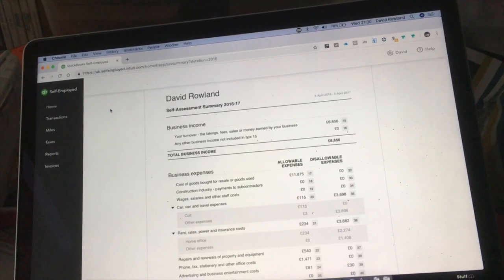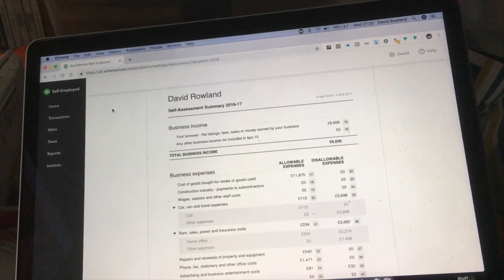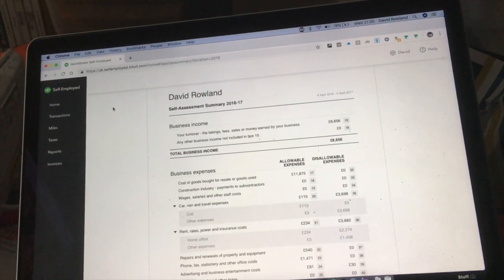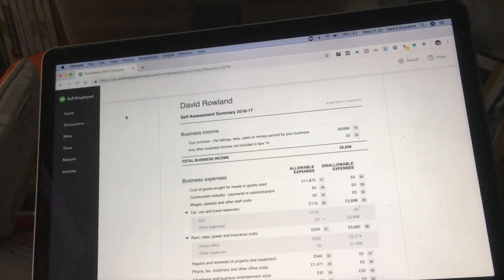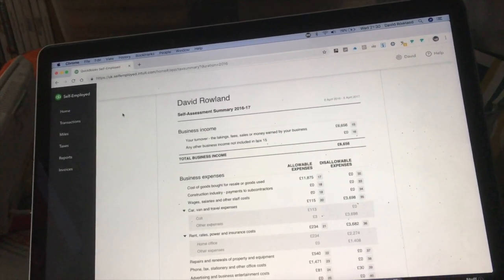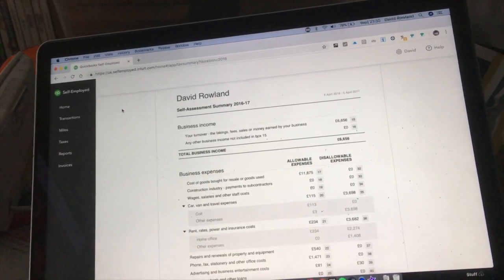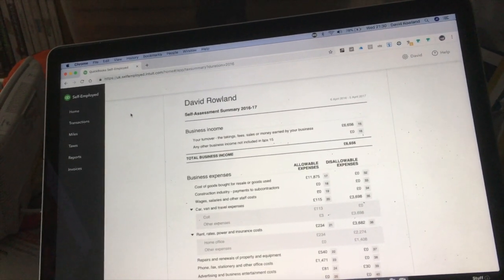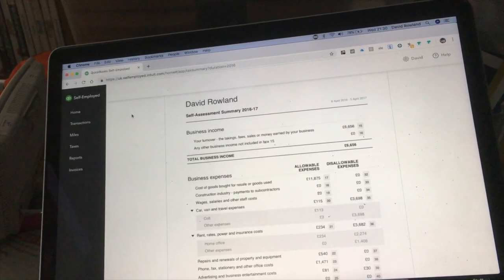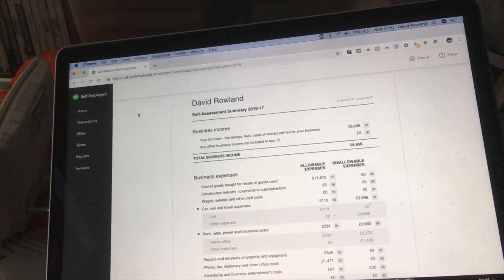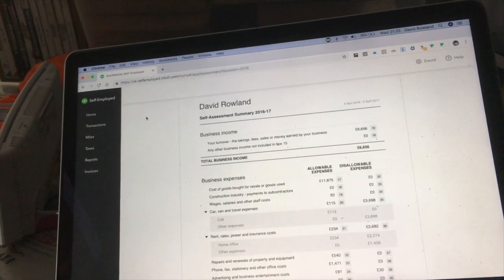The information I put in was very basic, and when you put the information in, you basically connect your bank account up and you download the data, and then all you do is mark the data that you've downloaded. And yeah, I'd only just started. I was using an offer which was an eBay offer at the time. I am still paying somewhere in the region of about £7 a month.